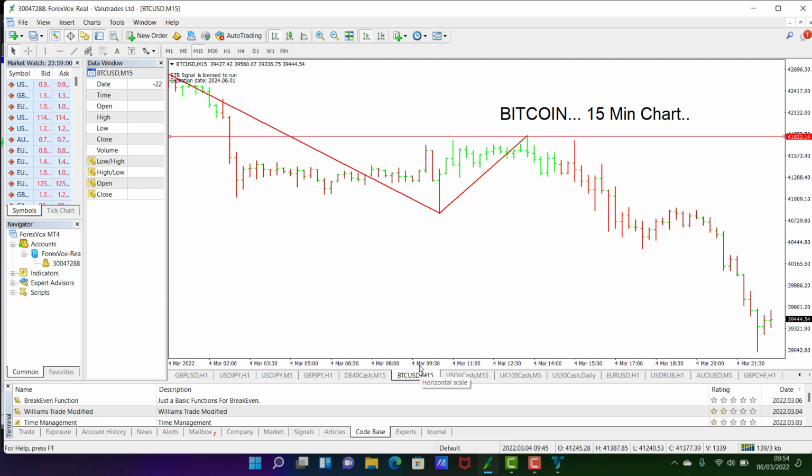Look at a 15-minute Bitcoin chart, again on Friday. Look where a sell signal was. First red bar after making a confirmed lower vertical bar trading pattern high after coming out of sideways action. Green bars indicating sideways, nobody in control, goes red again. We get a sell signal at about 41,260 and the market goes to 39,000, a 3,000 point move in Bitcoin, again on our 15-minute chart. Red bars.